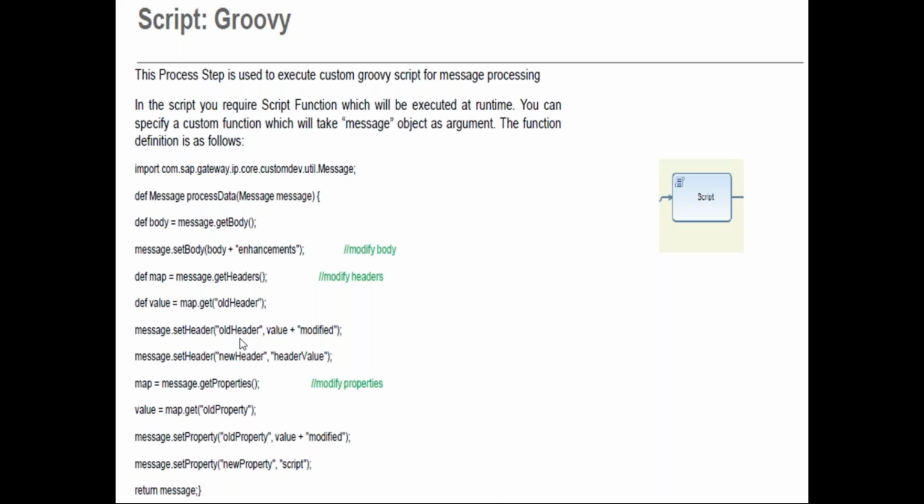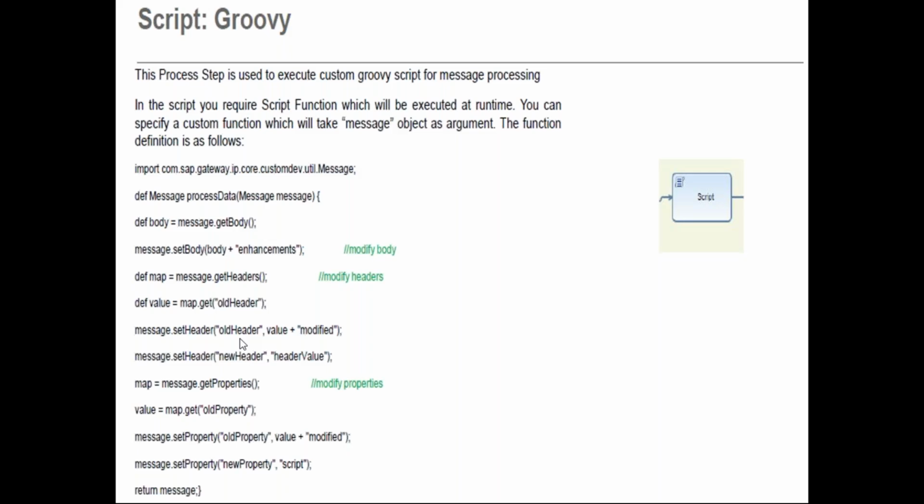The same goes for properties. message.getProperties means whatever properties are there in the current pipeline will be read from it, and message.setProperty means the property values will be written to the message.